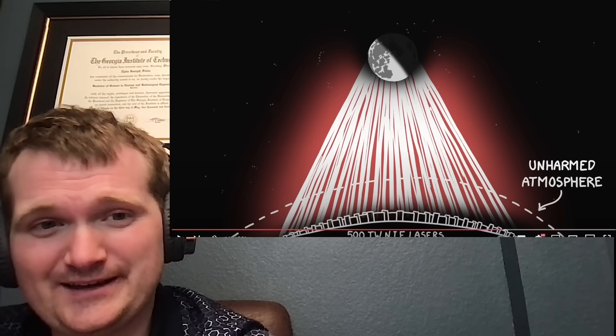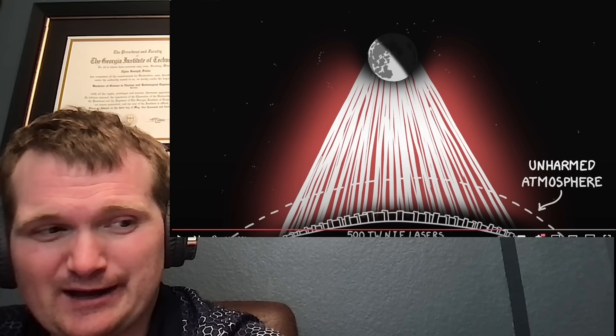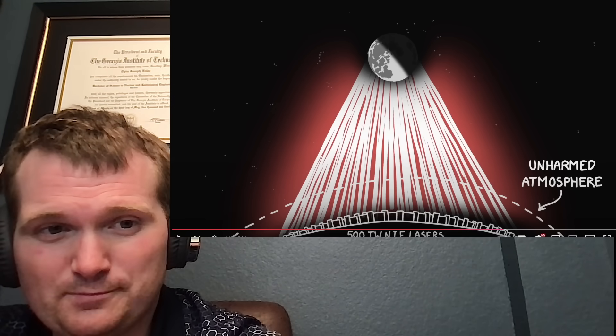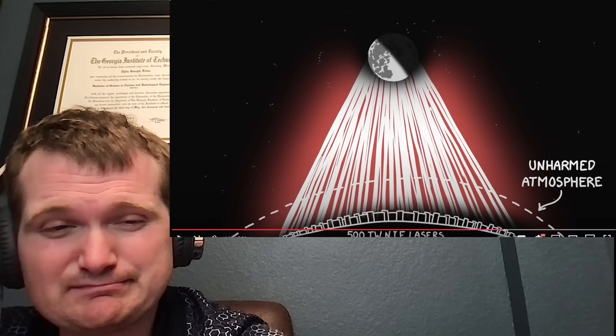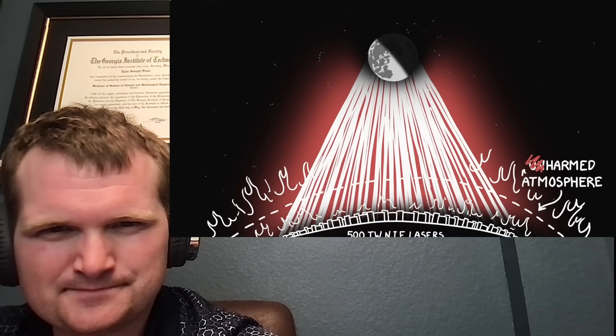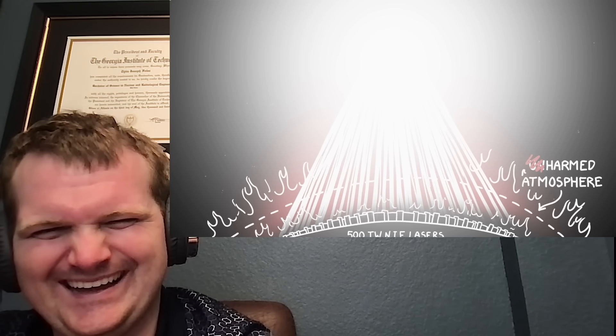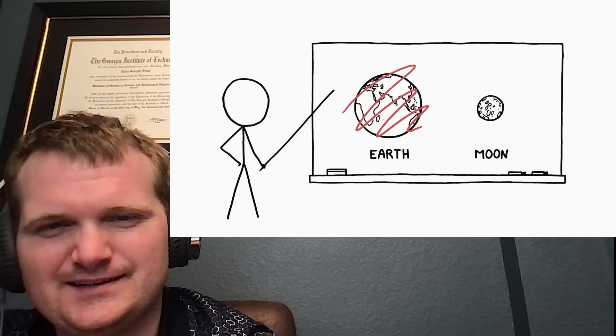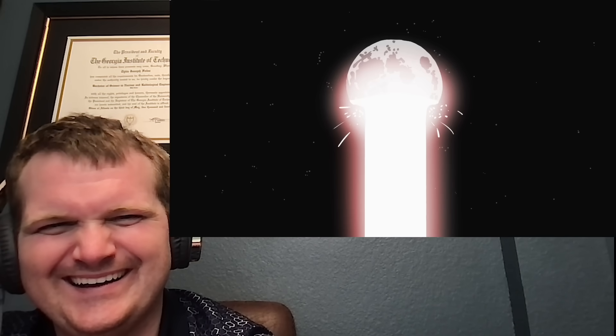But let's assume that the lasers somehow pass through the atmosphere without interacting. That, I mean, we're dealing with magic at this point, sure. Lasers that are just that much more energetic, kind of like the way that gamma rays will pass entirely through a person. Artificial gamma ray burst. Why not? It turns out the Earth still catches fire. The reflected light from the Moon is 4,000 times brighter than the noonday sun. But forget the Earth. What happens to the Moon? The lasers pump out enough energy to vaporize two meters of lunar bedrock per second.